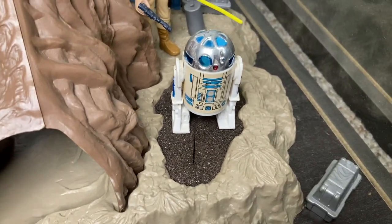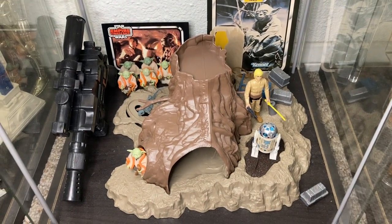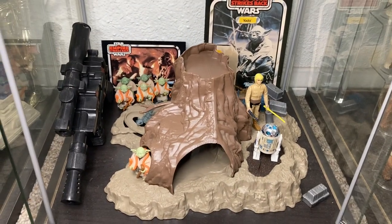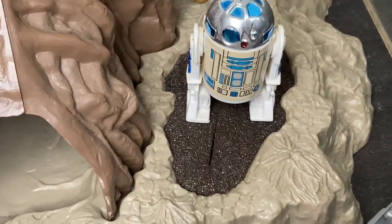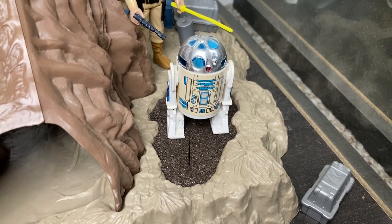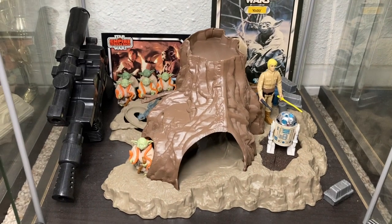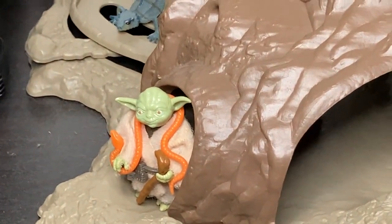As you can see, it works beautifully. Everything else on this shelf is OG Kenner — well, those lizards are not Kenner, but everything else is. I just stuck those in there for some flavor. Getting a replacement was my only option since I don't care to buy another playset right now. Just type in 'Dagobah playset replacement foam' on eBay and you'll find somebody. Another little display tip — Yoda approves.